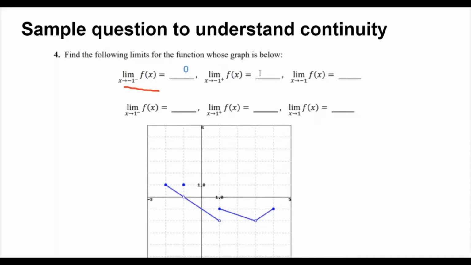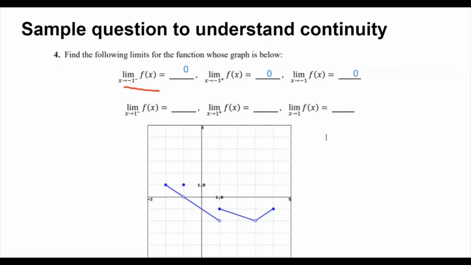When it comes to the limit of x tends to -1 from the right, at that point we'll approach it from this end and move towards the right towards -1. In that case, again, as it approaches -1, the y value turns out to be 0. So here as well, the answer is 0. Now as you can see, the limit at the left hand side is equal to the limit at the right hand side, which means that limit for x tends to -1 in general is also 0.